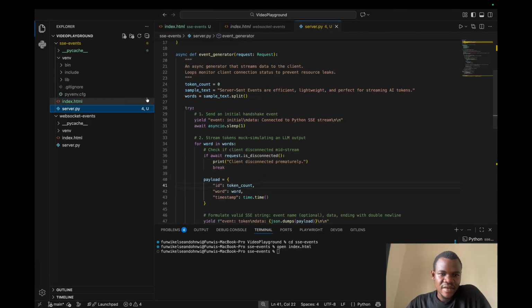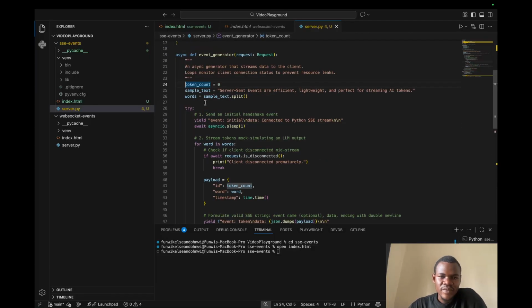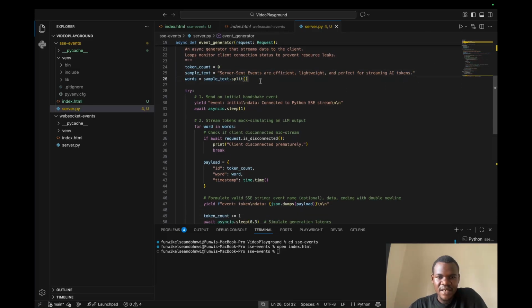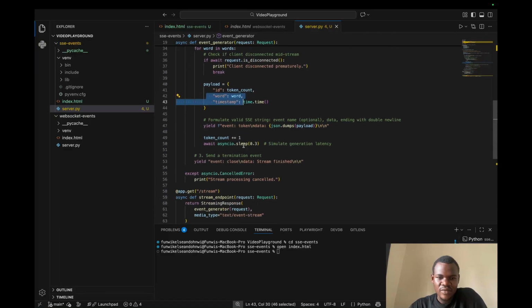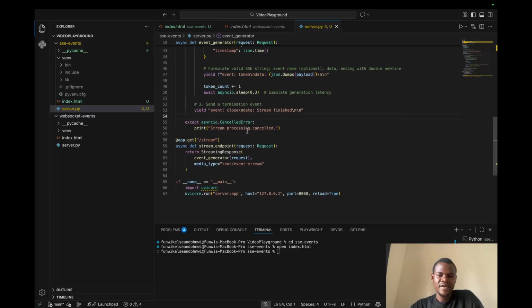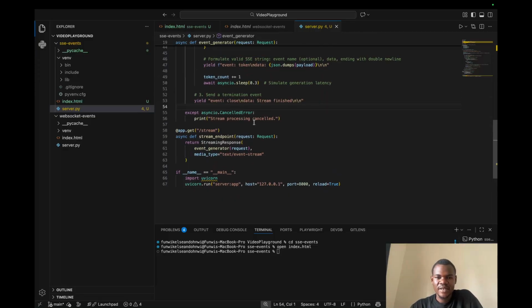The way that's set up in server.py is that the server-sent event is represented by the streaming response, and here we have the sample text. Then we break that sample text into simple chunks, initialize it, and give it a second. Then we push the server-sent events one at a time here with the data which contains the words, and we display it there. So that's how server-sent events work in this case. Just as an explanation, this doesn't require us to have much memory saved on the server. It's just a one-way connection through which we push things.